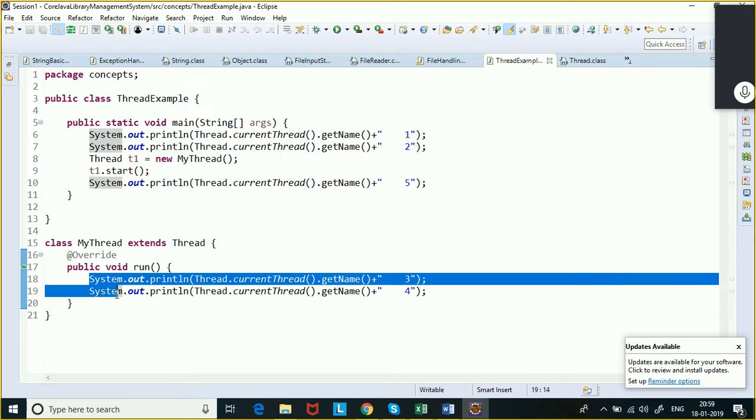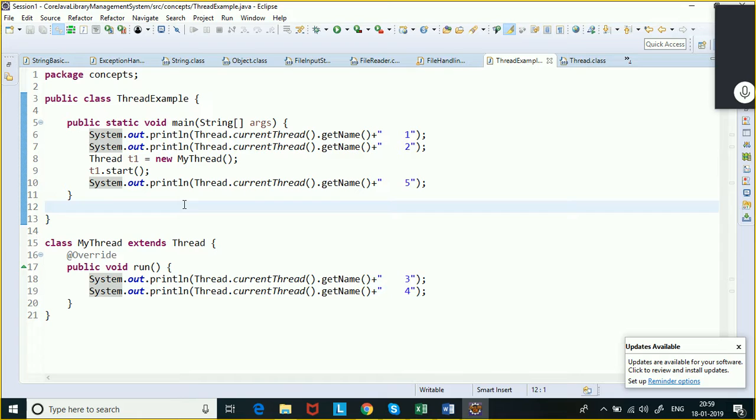Oh, okay. So line 10 and lines 18, 19 are not really waiting for each other. Yes, they are working on their code at the same point of time. Earlier, in one thread, line number 6 would be executed, then 7. It would never happen that line 7 is executed first and then 6, because they run sequentially. But in the case of multi-threading, the code is executing at the same point of time.